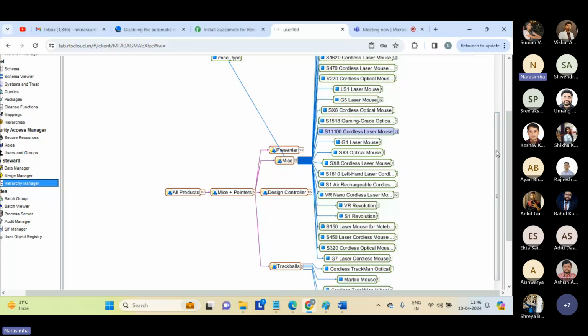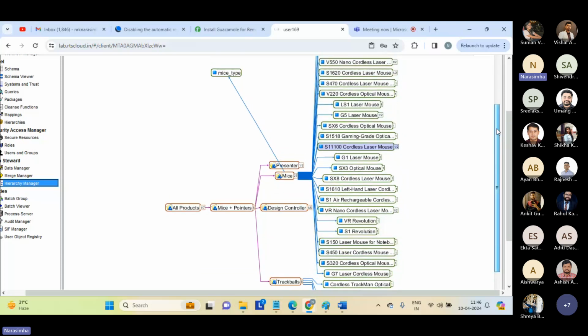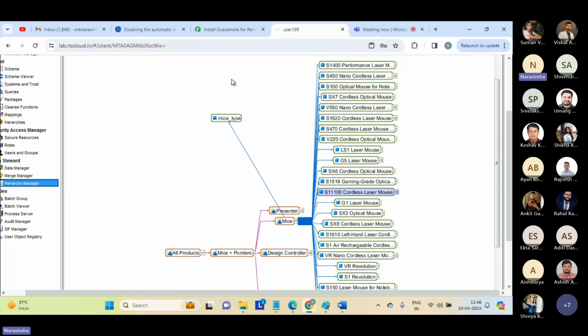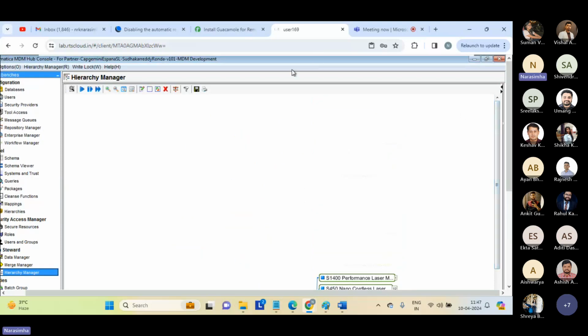So this is just like a snapshot, guys. For creating a model, at the end of it, we can just save it. Can you see the save button here? Let us say we have got the hierarchical data flow for whatever we are looking for. If you want to save and send it for review or whatever, we can also do that.